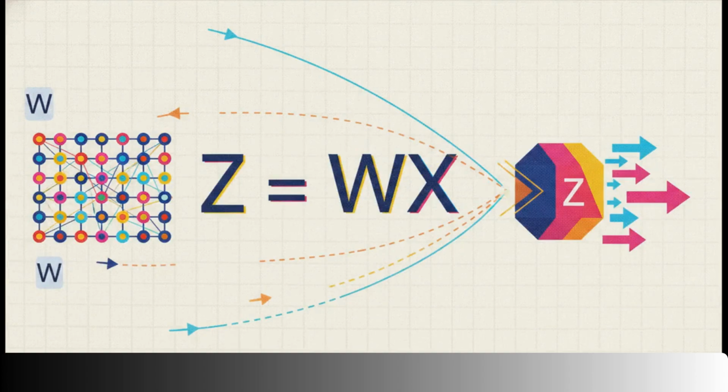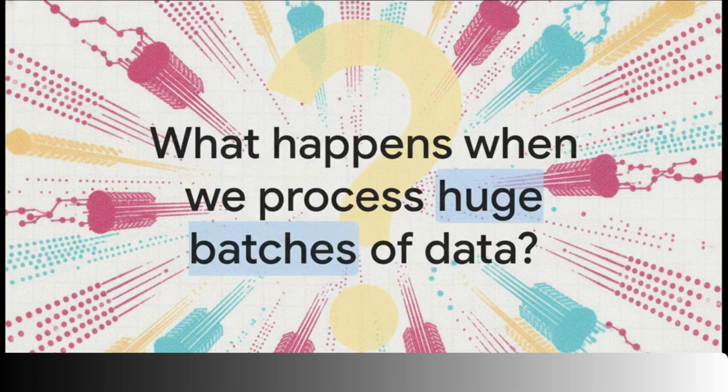So the crucial point is that the entire system boils down to this magic formula. Z equals W times X. W is your weights matrix, X is your inputs matrix, and Z is your output. By using matrices, we don't have to calculate every single artificial neuron one by one. Multiplying the weights matrix by the inputs calculates the entire layer's outputs in a single, perfectly synchronized mathematical step. It is absolutely elegant. But wait a second.